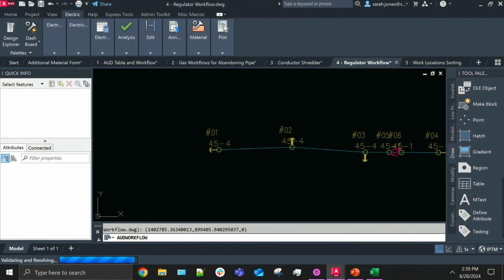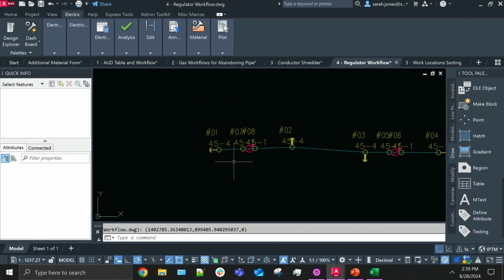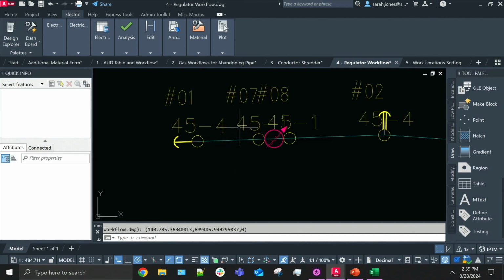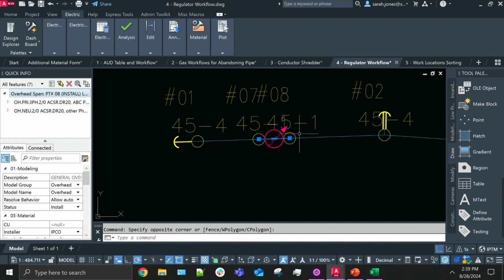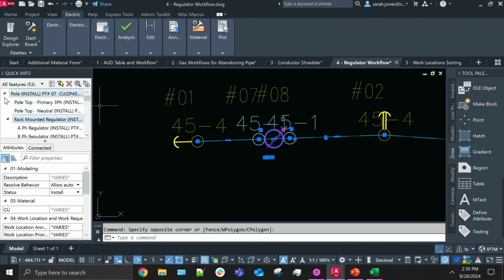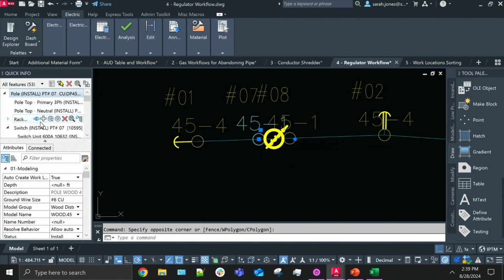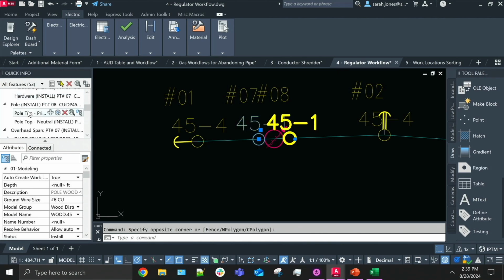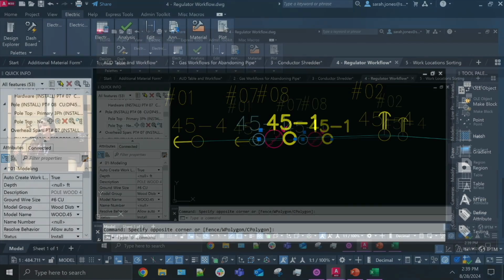And of course, since this is overhead and those are poles, I should say that this is also breaking the segments and things. So you're getting all the other overhead types of validation running along with it. Cool, and that's the result. We can select it over in feature info so you can see that we have our pole, the created regulator, the switch, and then the other pole just had the pole tops created. So another really good use of the workflows.